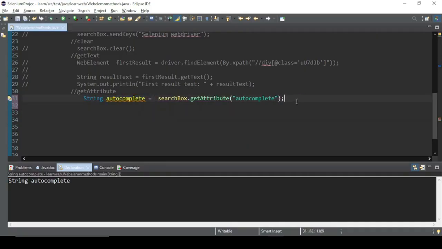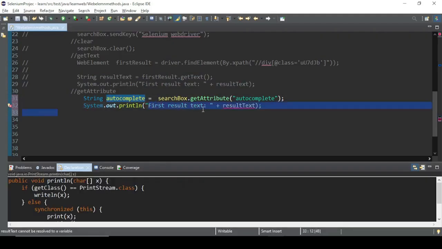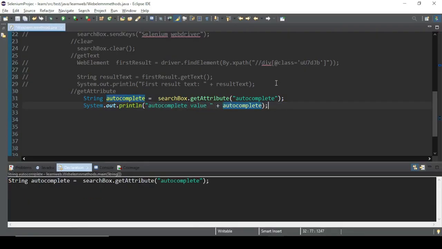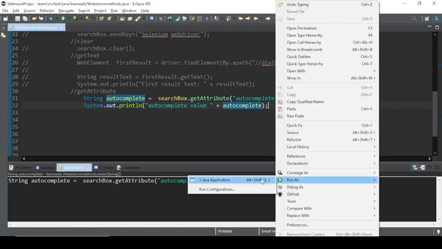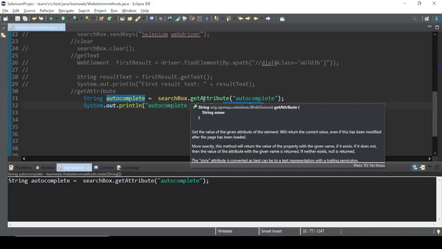Basically, with getAttribute we are trying to retrieve the value of an attribute. So now let me print this one. Now if I execute this, in the console we can see the value of an attribute.